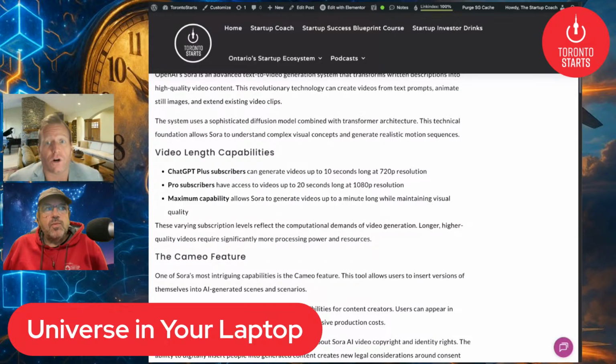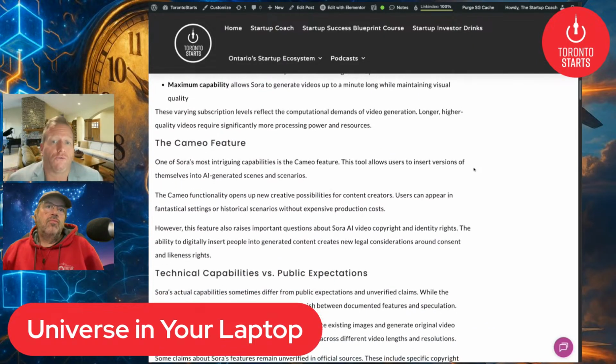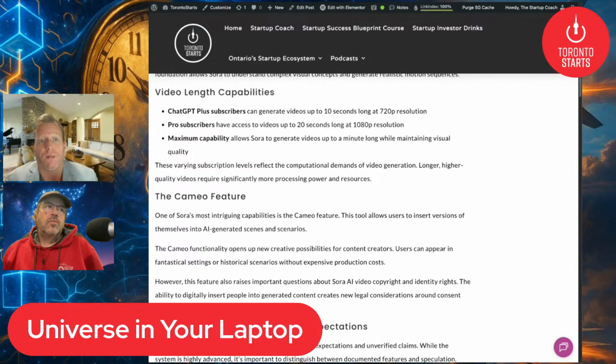So this copyright controversy could reshape how intellectual property works in the AI age. The other cool thing is that the massive leap with Sora 2 is that it can understand real world physics, which is super, super cool. What do you think? Have you used this yet, Craig?